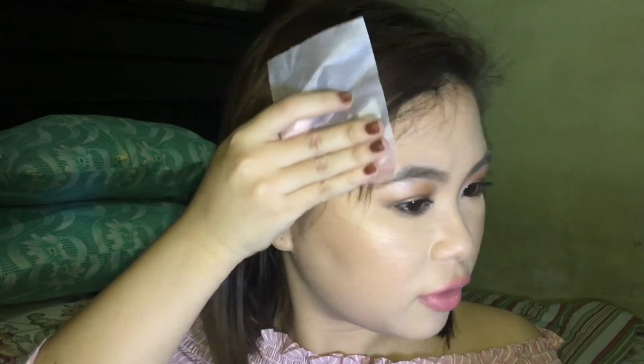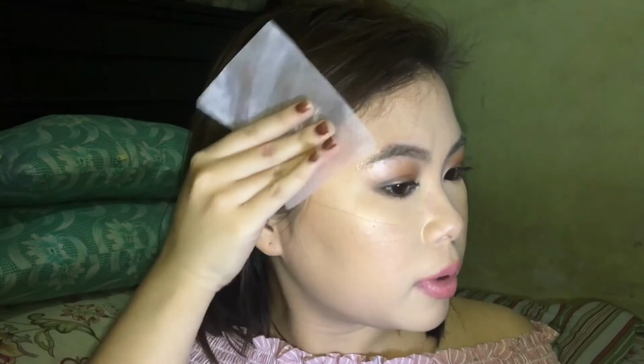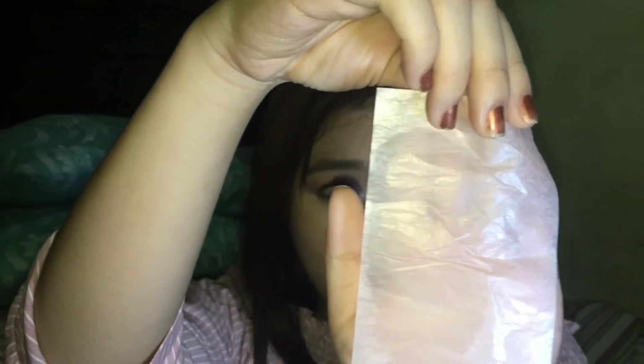So I'm just taking away the shine on the side of my face. Then I'm just blotting. There's not much oils, as you can see. It's not that oily actually. It's just a shine, like a healthy shine. But I just wanted you to see how much of it is on the blotting paper, and actually it's not that bad. I wouldn't blot if it wasn't for this video. I wouldn't blot just because I really like the glow it gives.